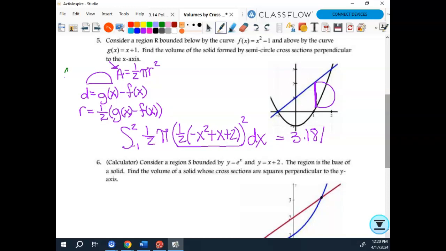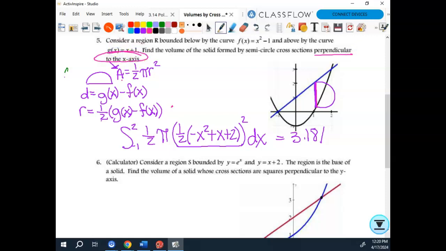But they're only semicircles, so this is my area formula for a semicircle, and I have to make that work in here. To find the radius, this is the diameter, so I need half of it. That's how I find that, and that's how we substitute it all in and let the calculator do it all. All of these that we have done so far said perpendicular to the x-axis.